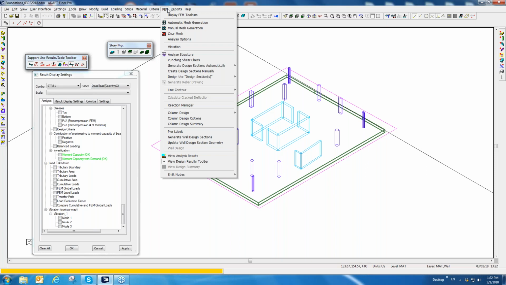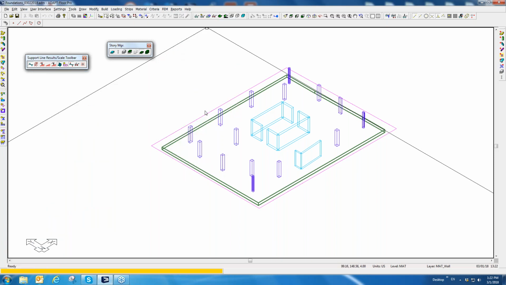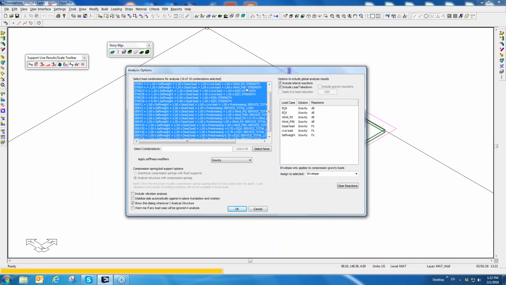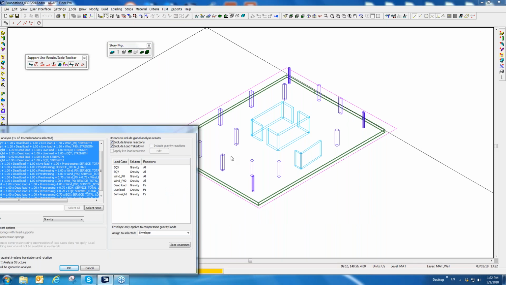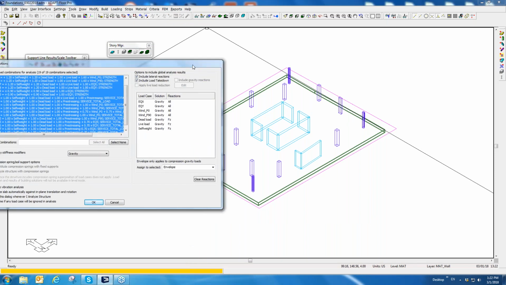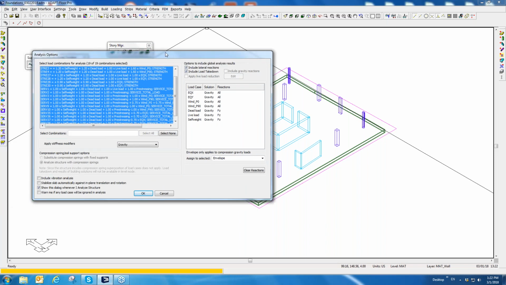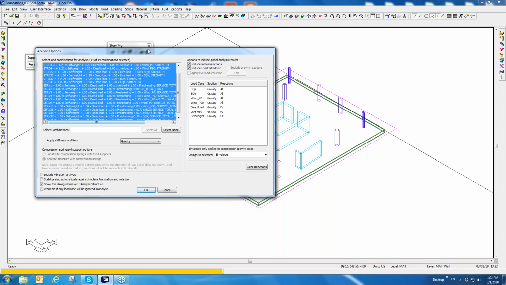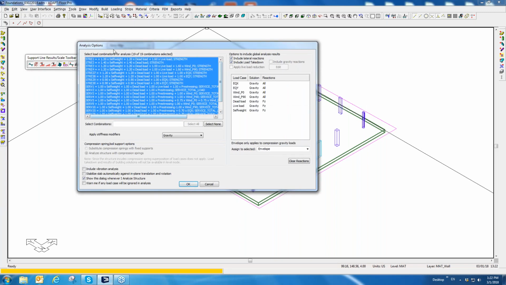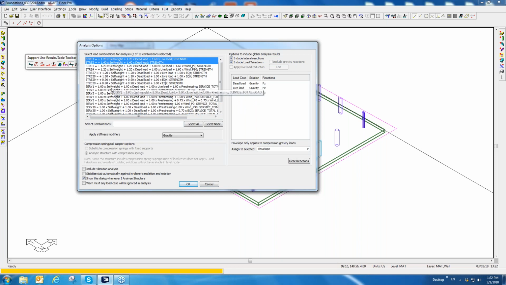We'll go here to FEM, and I'm going to analyze this isolated mat inside of Floor Pro. So it's in single level mode. We're ignoring the rest of the structure other than the ability to introduce the reactions. If I go over into this input, you can see I can select the load combinations that I want to evaluate. I'm just going to select a couple that include gravity only for the first run.